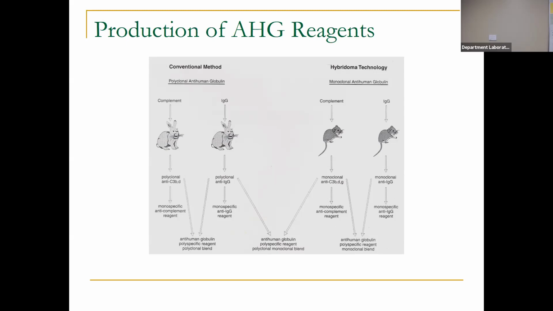Okay, so polyclonal means that it's coming from multiple plasma cells, so multiple clones are being produced of these antibodies. The thing about polyclonal is you have multiple cells producing multiple antibodies to these, and so they have a very high reaction rate. You'll hear it referred to as increased sensitivity. A lot of times in blood bank we call that cross-reactivity. So if you have some unexpected reactions and you're using a polyclonal reagent, oftentimes what people will do is they will switch to a monoclonal reagent.